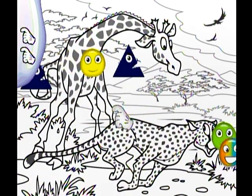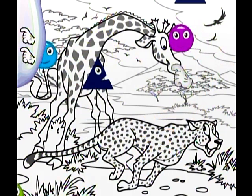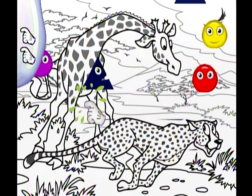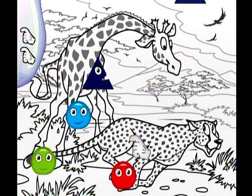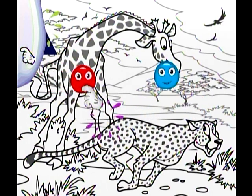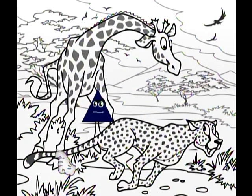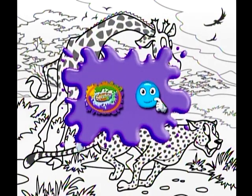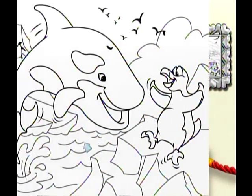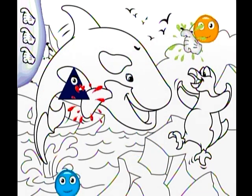Move your brush over a color to catch it. Watch out for those spikies. Move your brush over a color to catch it. Watch out for those spikies. Play again? Level 1.